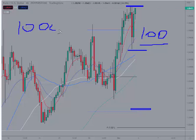Now a lot of traders, to be fair, are trading with £1,000 or £2,000, somewhere in that region. Why do I know this? Because brokers tell me the average size of their accounts is often £1,000 or less. People are just dipping their toe in the water, and there's nothing wrong with this, just to see, well, if I can make some money on 1,000, I can put 10, or 20, or 50, 100 in. I feel much more comfortable, but I'm only going to risk a smaller amount in the first place. But if you're risking a smaller amount, you're going to make a smaller amount too, but in percentage terms you won't be making any smaller amount if you're sizing your positions correctly.